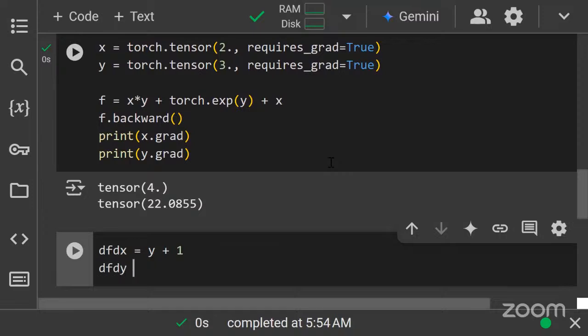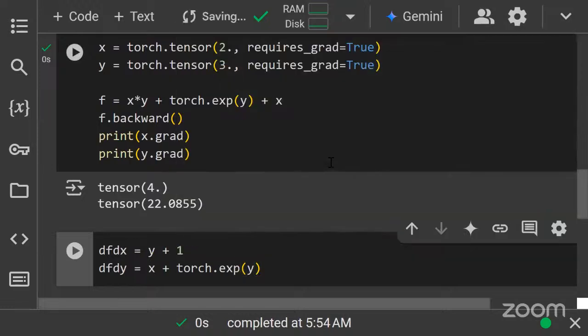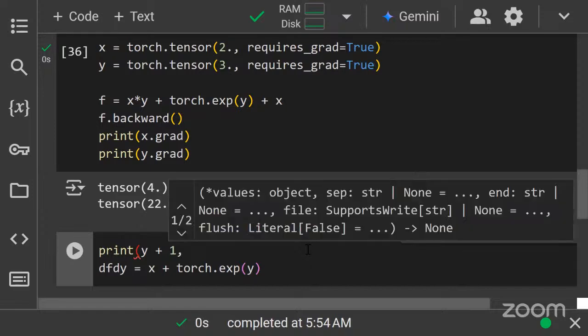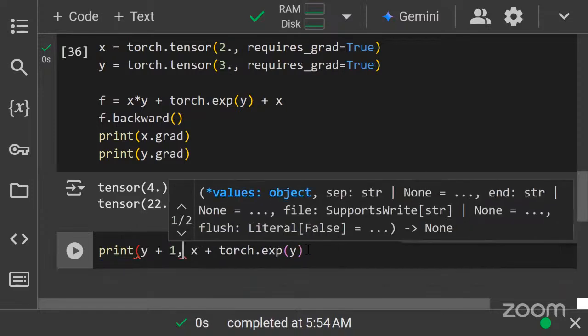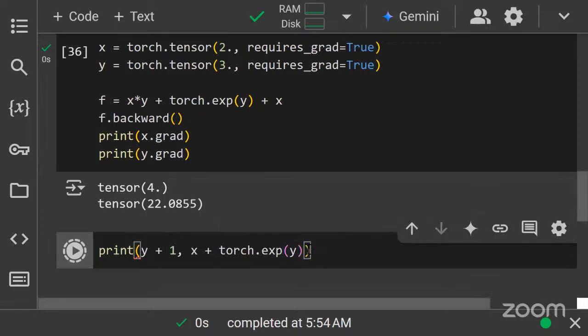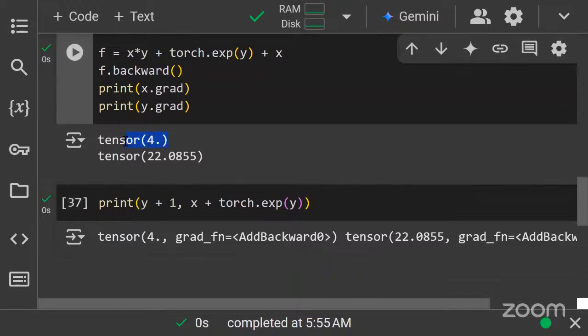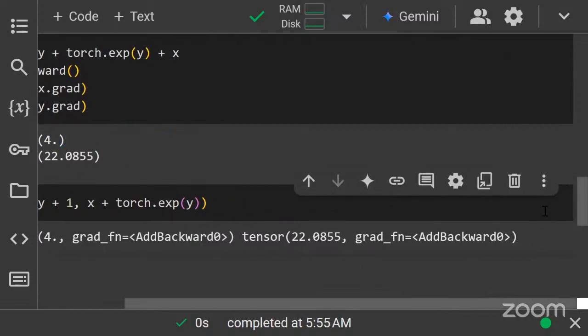And df dy equals x exponential y, because of dy, and then the last term gets ignored. So this is the analytic derivative, which is exactly the same as what PyTorch computed. So far so good. So that was just a sanity check.